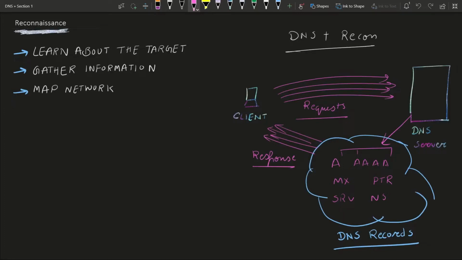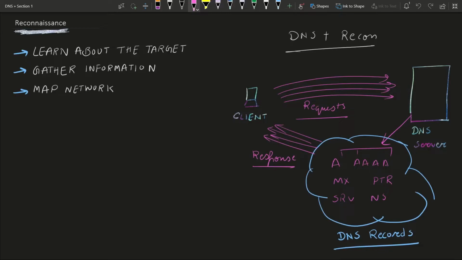So there are a number of resources which you can find on organizations' social media pages or the domain name servers, and you can do reconnaissance, apply different techniques, and learn about your target.